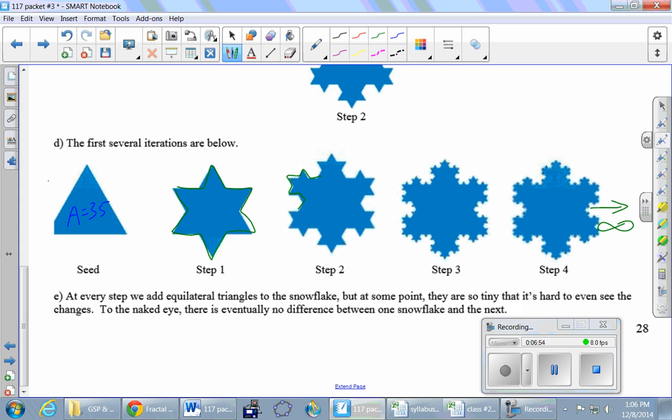The original guy is still in there. That's still 35 plus the three extra triangles. We definitely added more stuff to the 12-sided snowflake. The area definitely gets bigger every time. If the area of the original is 35, getting bigger every time to infinity, think for 10 seconds. Write down some number for the area of the infinite Koch snowflake. If we could do this process forever, what would happen to the area?